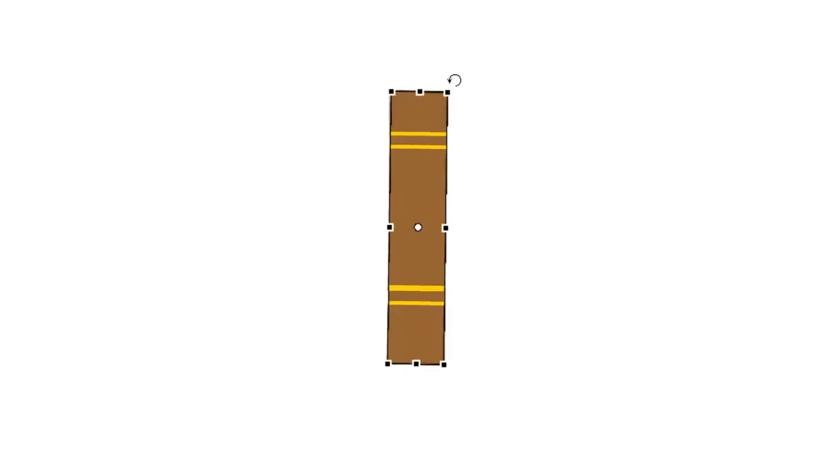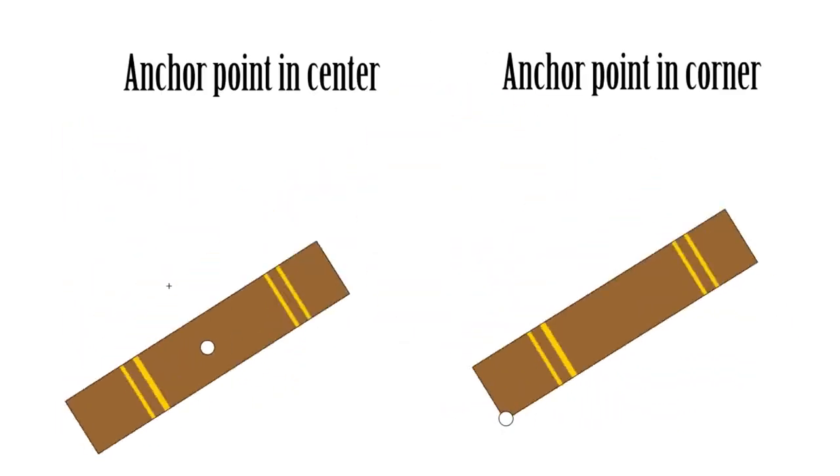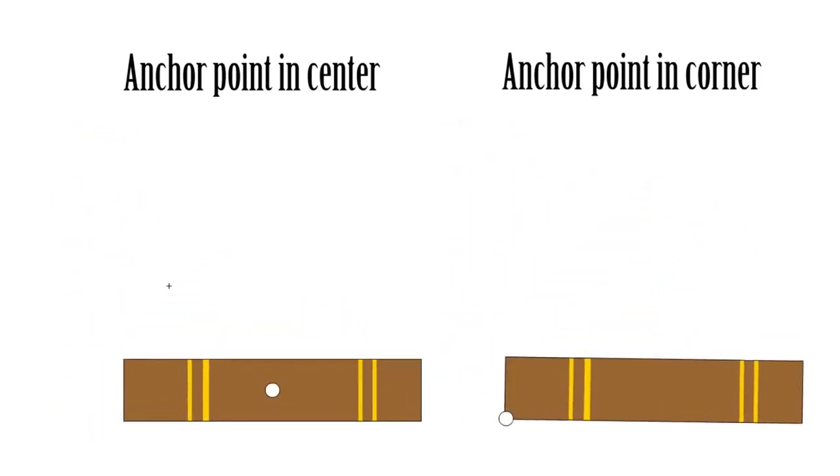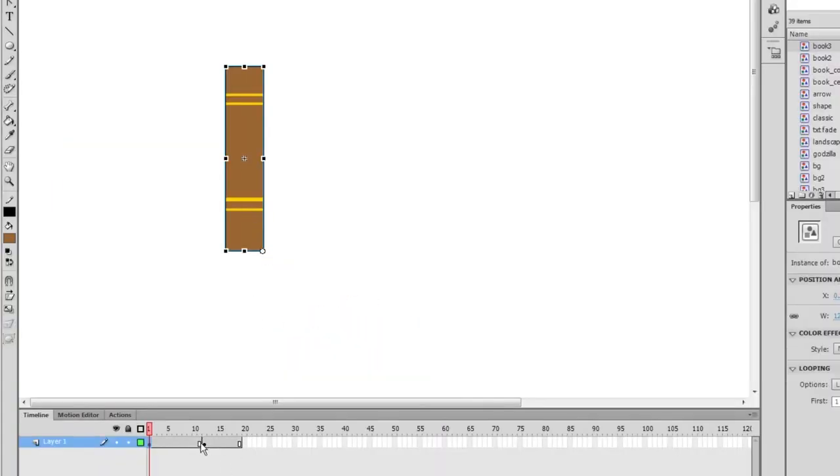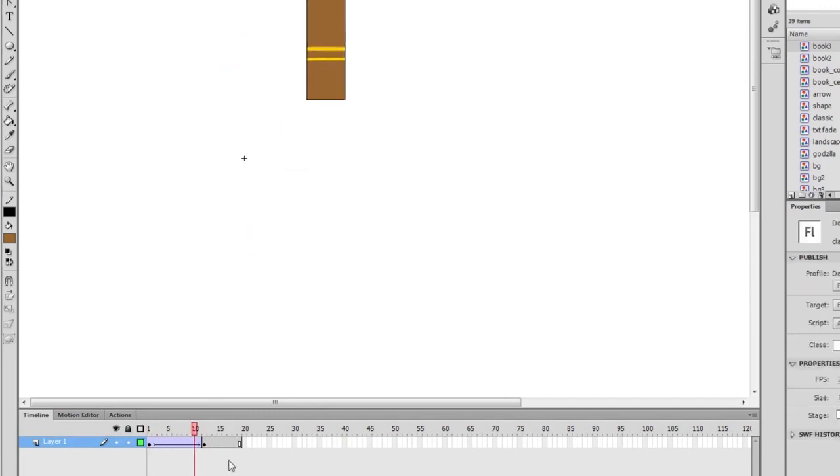The anchor point will decide what part of the object is the root, so it's best to have it where the object is making contact with something, or where it's moving the least. But if the anchor point is different from keyframe to keyframe, you'll get something like this.